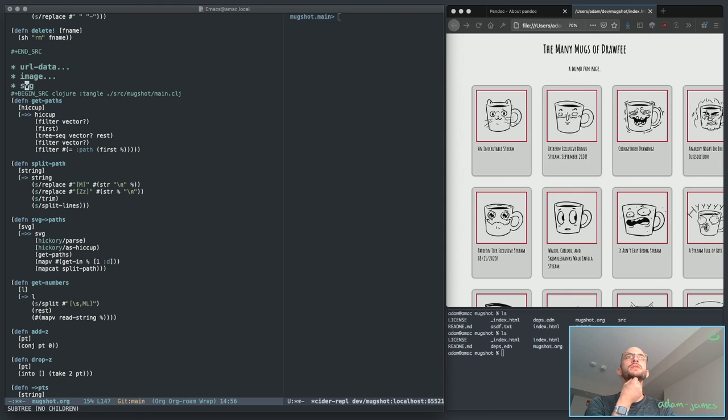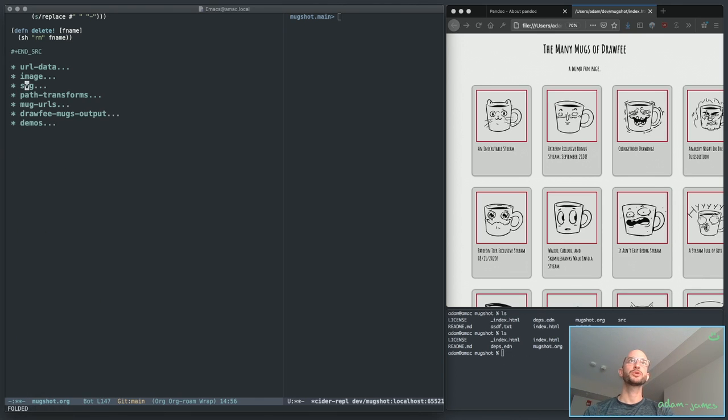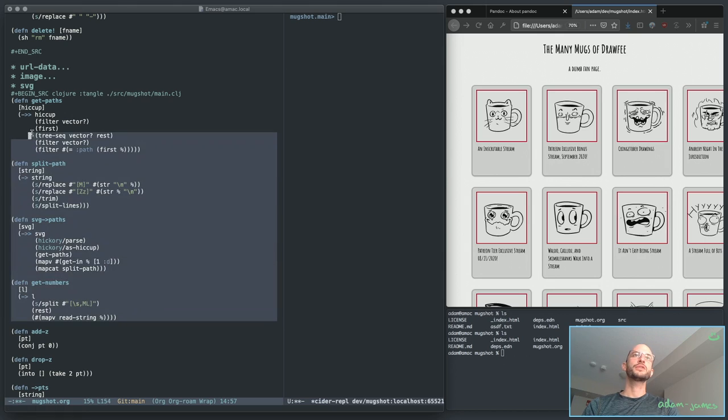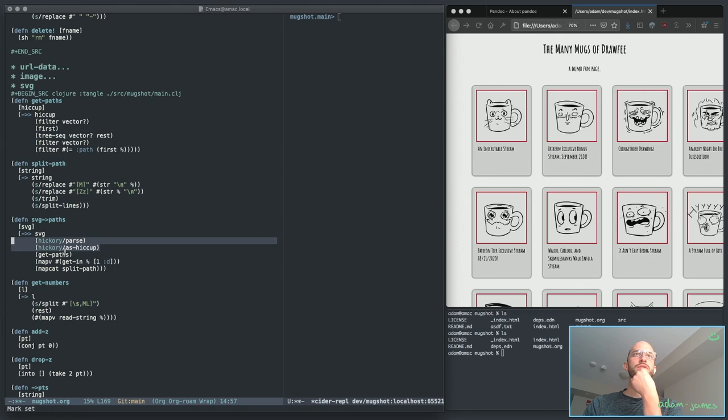Okay, here, this is a bunch of utility stuff to get the SVG string that's ultimately produced from the pipeline and convert it into Hiccup data, which I can manipulate with different transformations from other libraries. That's the idea of all of this. Hickory is the tool that produces, from a string of XML style markup, Hiccup data.